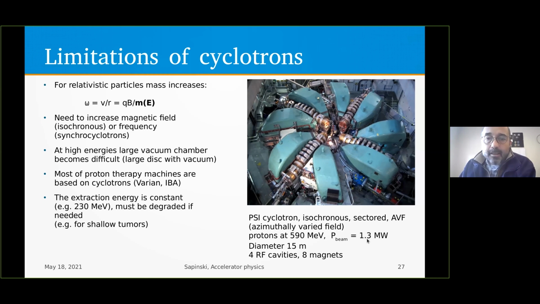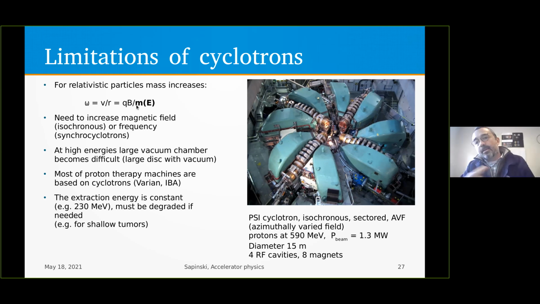All right, and proton cyclotrons are really a workhorse for hadron therapy. Most hadron therapy devices are small cyclotrons which accelerate protons to 230 mega electron volts. The limitation, of course, is that the energy you can achieve is limited by the fact that at some point the mass of the particle starts to depend on the energy. We start getting relativistic effects, and then we have to start modifying the way the cyclotron works.